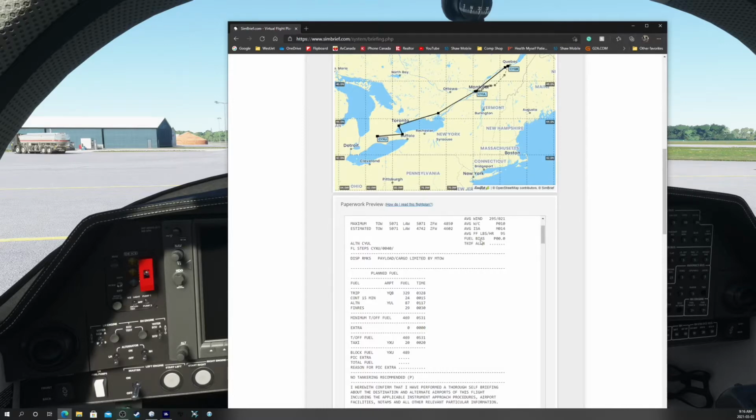We're going to go VFR, and these use IFR fuel planning requirements, but it'll tell us what we need for the leg anyway. And so we're going to fly up around Niagara Falls, back over to Toronto, and then up Lake Ontario, through Montreal, and then up to Quebec City.